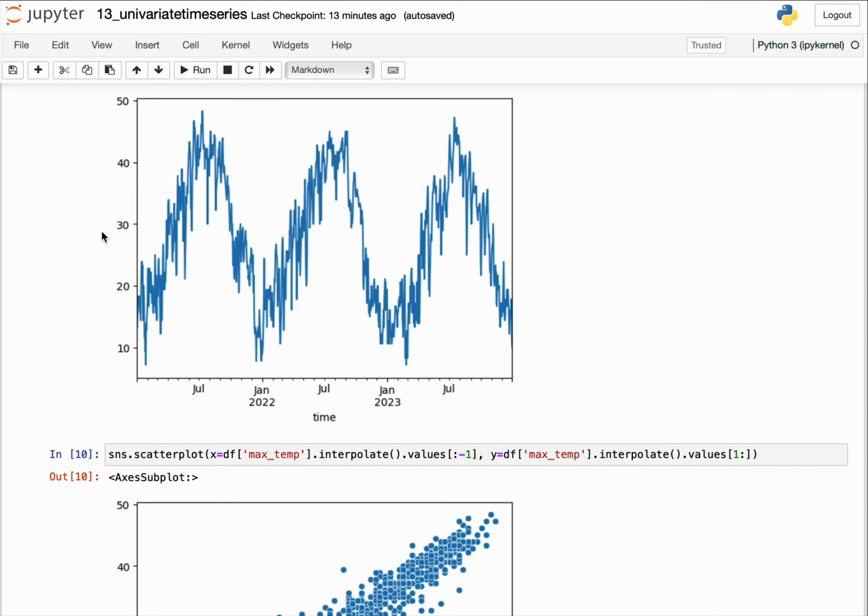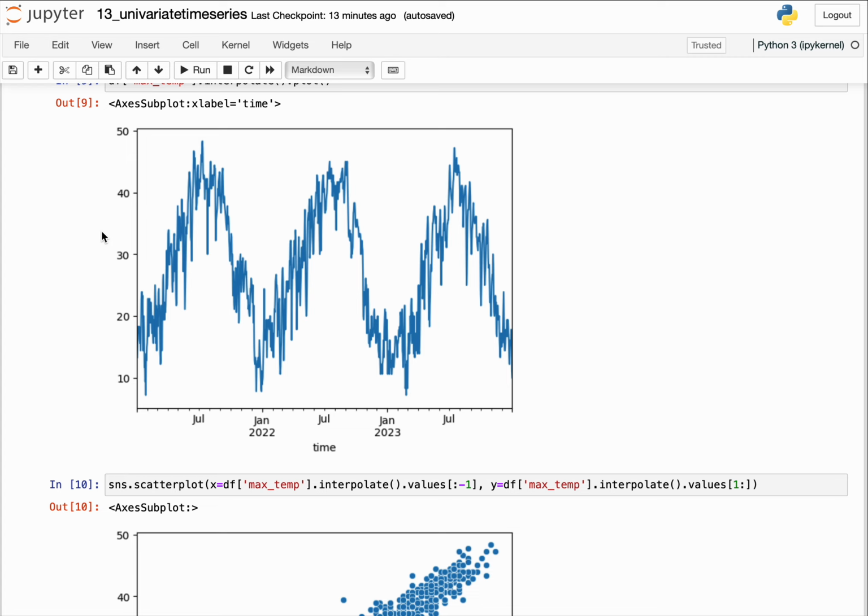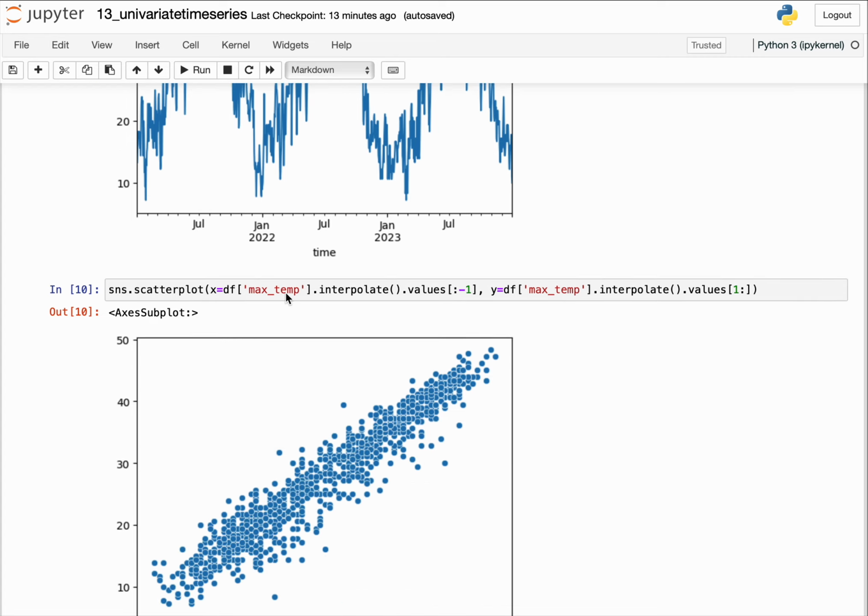Remember that previously what I said we wanted to model was, if we know the temperature on a particular day, what is the temperature on the next day? So we're going to look at this data. This call to interpolate just fills in data that might be missing. It doesn't really mess up our analysis in any way, although you want to be careful with this sort of thing when you're working with real data. But that being said, this is just a way to kind of smooth out the data.